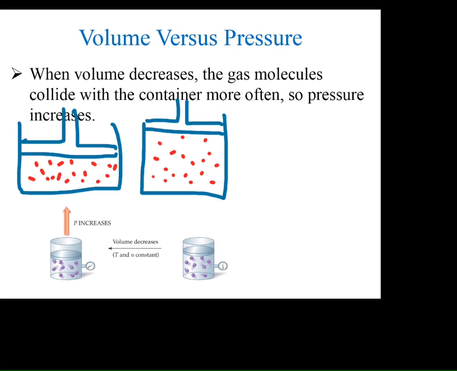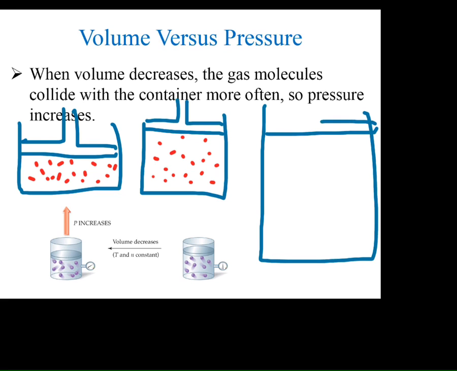If you make the container a lot bigger, let's say you took it and you made it a much bigger container now, so you really widen it up. But again, you don't change the amount of gas, same number of gas particles. Well, now they're much more spread out, right? And they won't be colliding with the walls as often, right? So you're going to have fewer collisions with the walls, so a lower force. So just the opposite. As you increase the volume, then you decrease the pressure, right? Make sense? Okay, awesome.